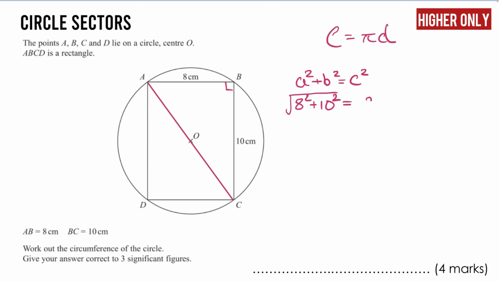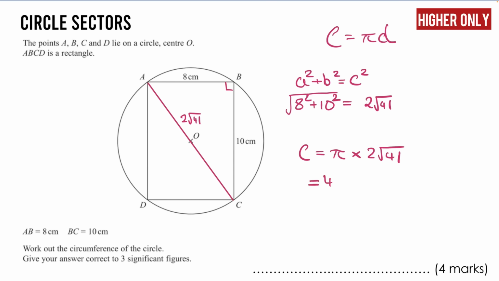Now it comes out as 2 root 41. You can write it as a big long decimal if you want. It has 8 decimal places. I think it's easier just to leave that as a surd. So 2 root 41 is our diameter. Now that just makes it nice and simple then to work out the circumference, because the circumference will be pi multiplied the diameter, which is 2 root 41. So we can just times that by pi, and we've got our answer.